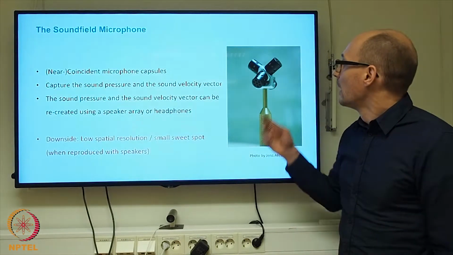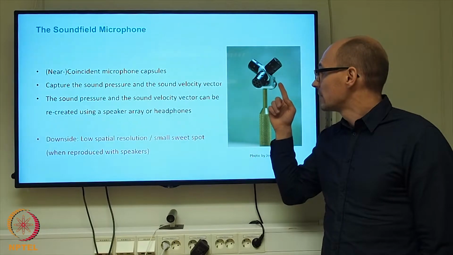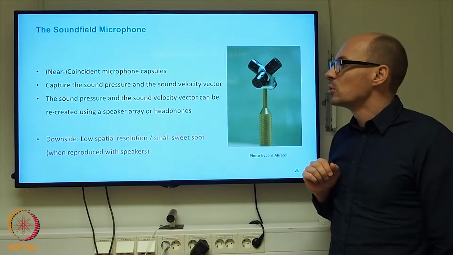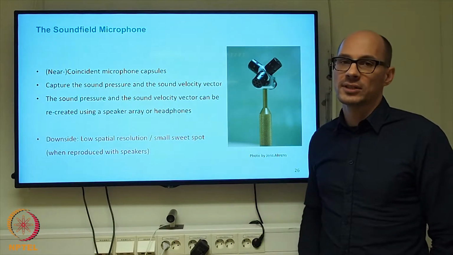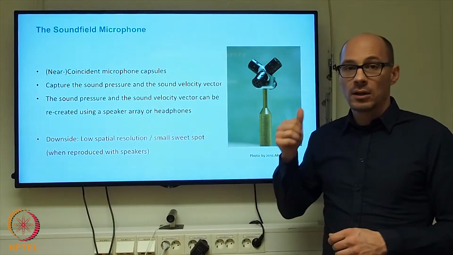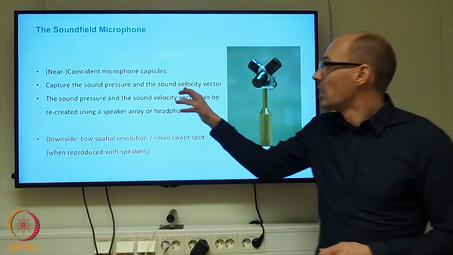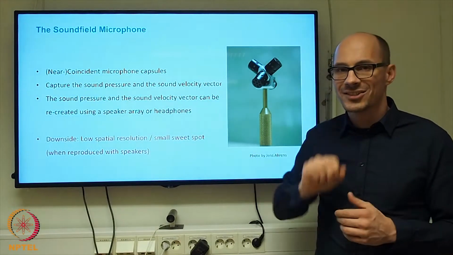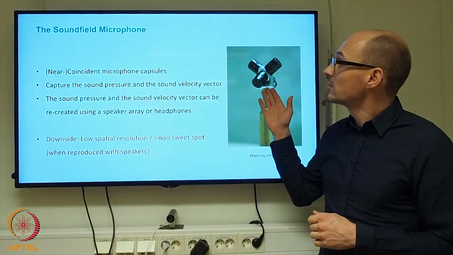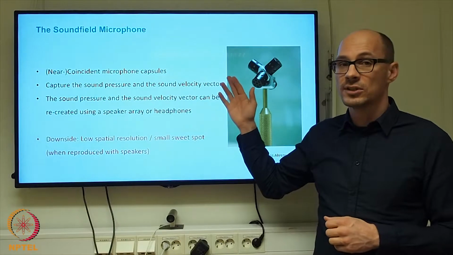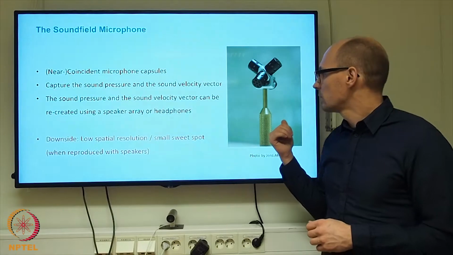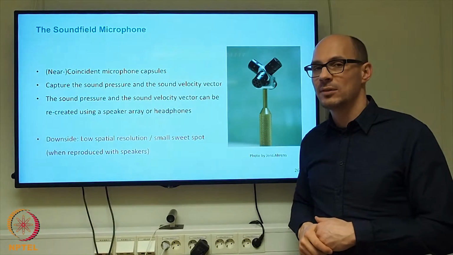they capture. And from the signals that are captured by the individual microphone capsules, one can compute the sound pressure and the sound velocity of the signal, meaning that you can know what the signal is, that's the sound pressure, and the velocity will tell you in what direction the sound field is propagating. This microphone arrangement is termed sound field microphone, which is both a method and a commercial product, and this was proposed in the ambisonics community.